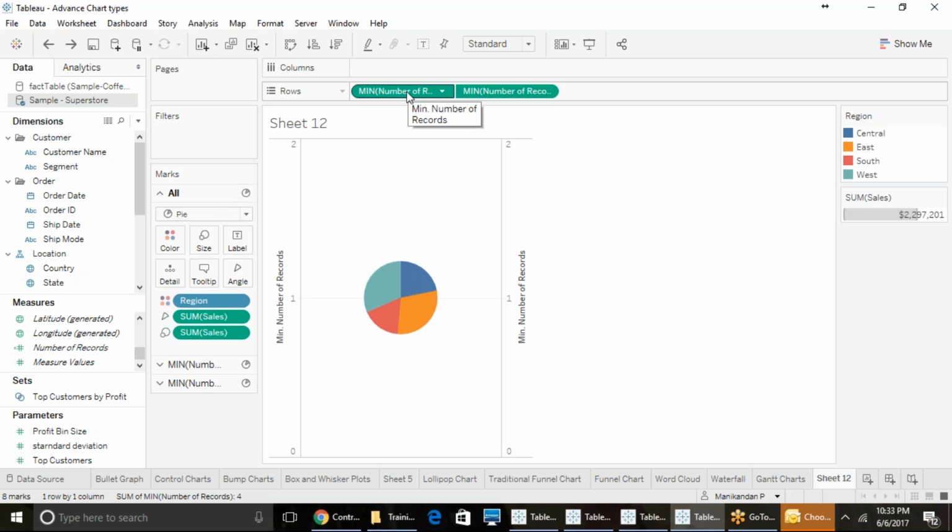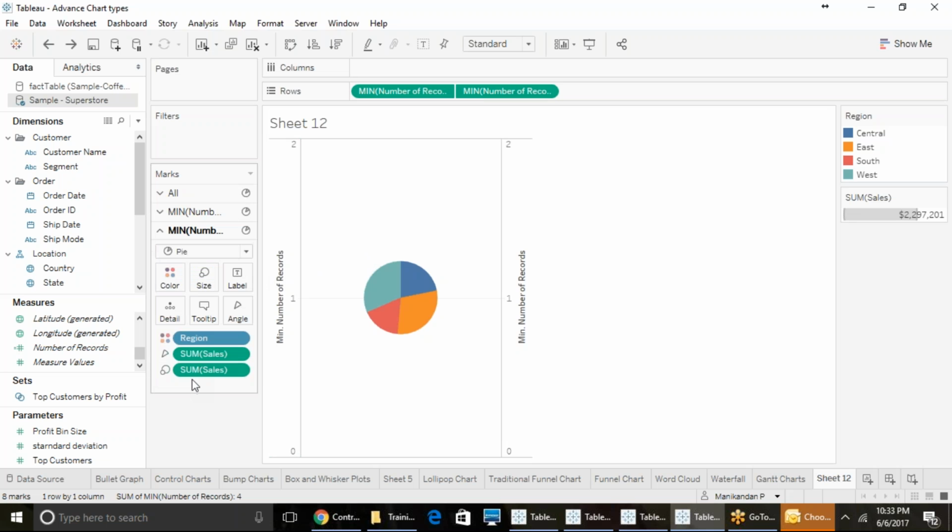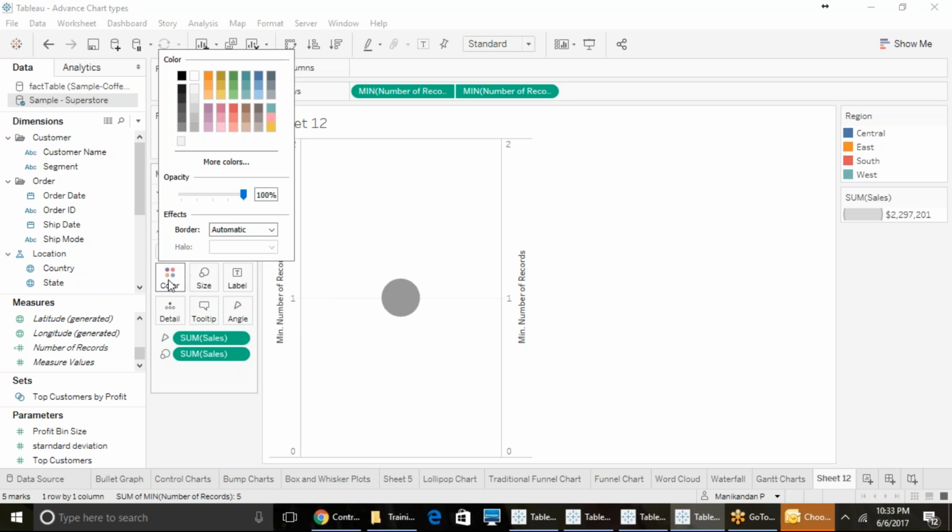Now I'm going to adjust the color and the size in order to make it a donut chart. So let me go to the second Minimum of Number of Records, remove Region from the color, and adjust the size.